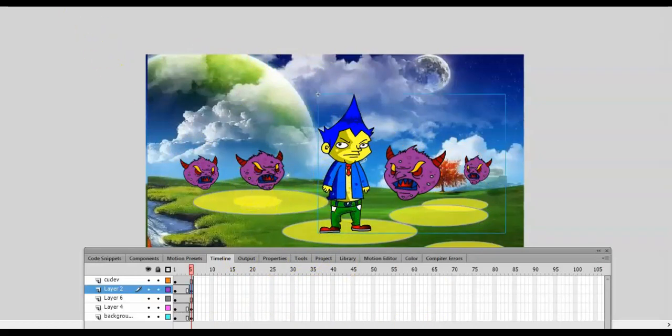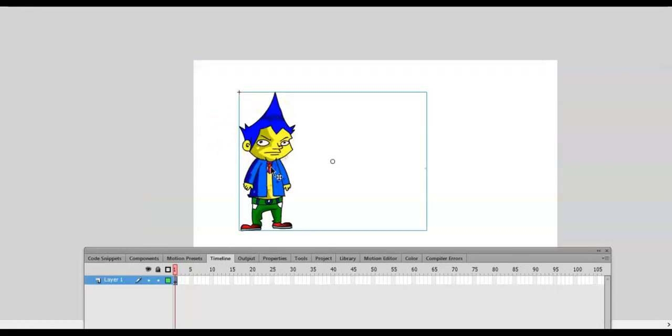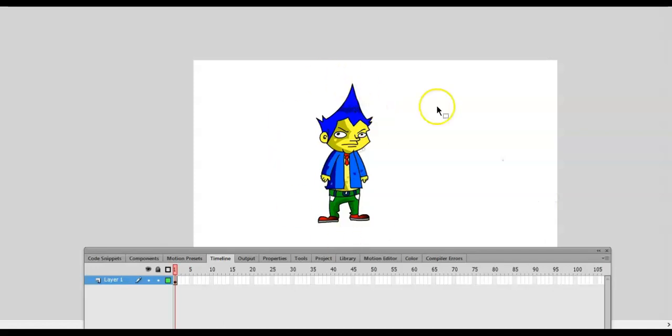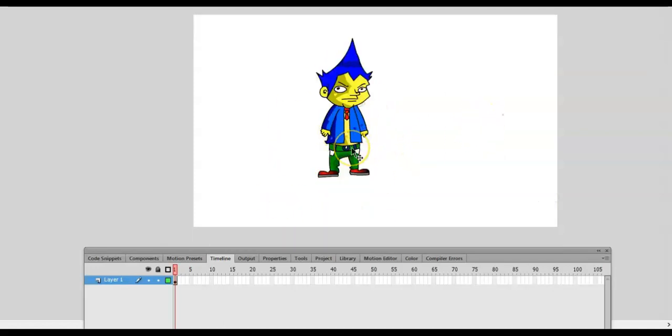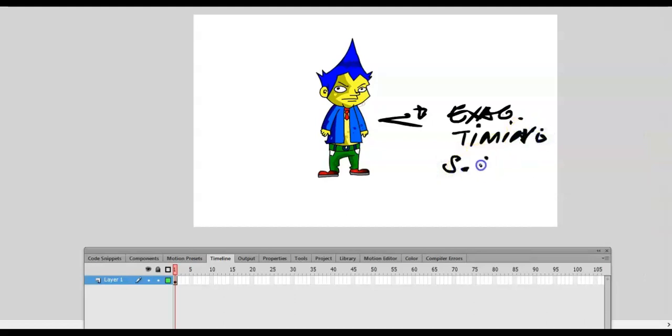So I have the objects, and I have created already my canvas on the other side. I have the object right here, so I will extrude this animation. I will use this simple style of animation right here. I'll be using the principles in animation, and the first principle is exaggeration. We have also the timing, and we'll be using the squash and stretch. So we have the exaggeration, the timing, and the squash and stretch.